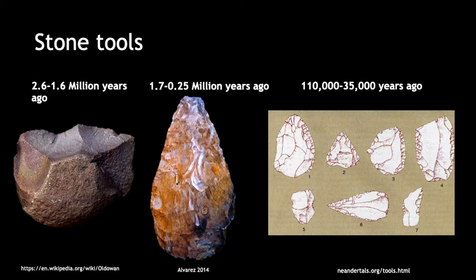So if we have a look at how stone tools have changed over time, I've already said, the Homo habilis was producing Oldowan tools on the far left there, and then it got a bit more complex with the Acheulean producing these standardized shapes, and then in the Mousterian with Neanderthals it got even more complex again with a wider range of tools being used. So you can clearly see here on the screen how stone tools have adapted from just trying to produce a sharp edge, to trying to produce a shape, to trying to produce lots of different shapes which are designed for specific purposes, for specific jobs.